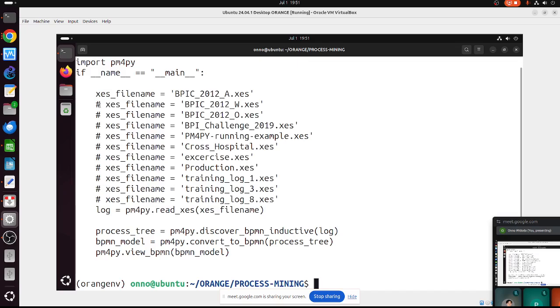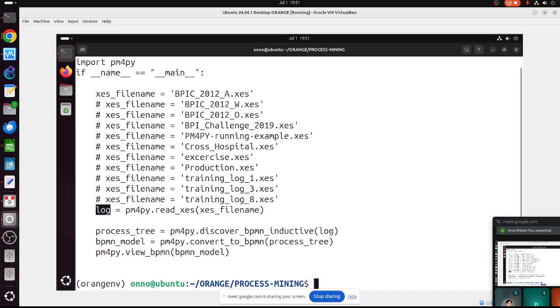Then if I want to analyze a certain file, I just remove the remarks of that particular file and put the remarks on the other files. So I will only use this file, put it here, read the file, and save the data into the variable log.